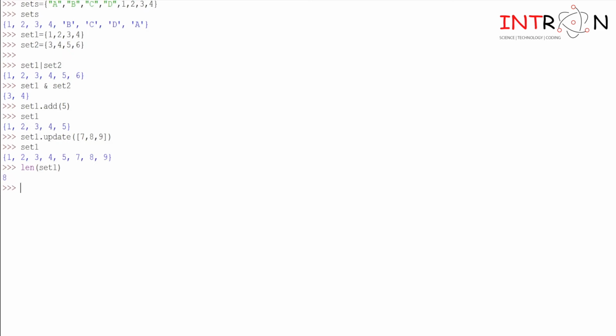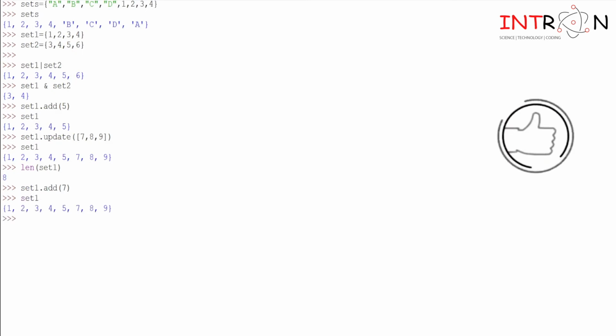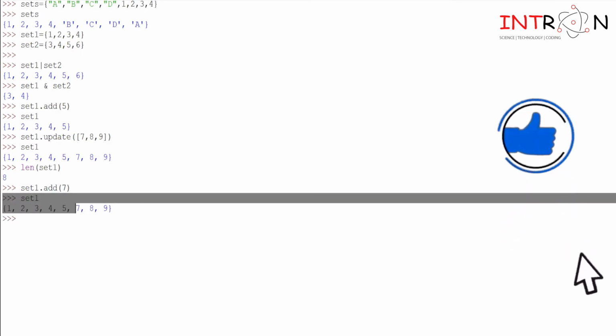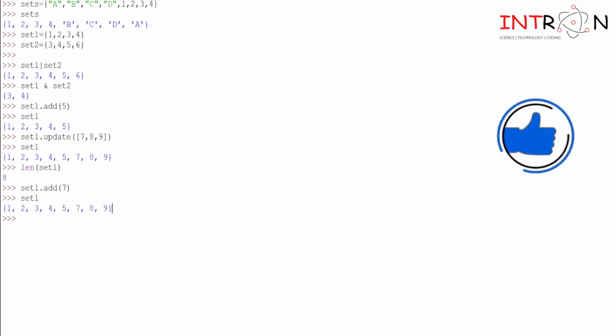If we try to add a number that is already present, it will not be added. Now let's try to add 7 again. Set 1 dot add, I'm now adding 7. Let's print our set. You can see 1, 2, 3, 4, 5, 7, 8, 9.